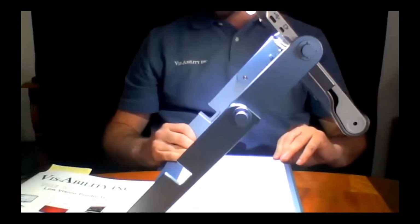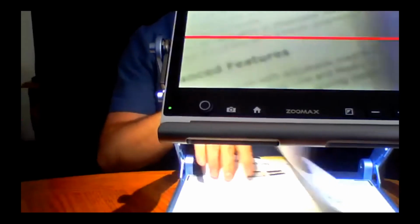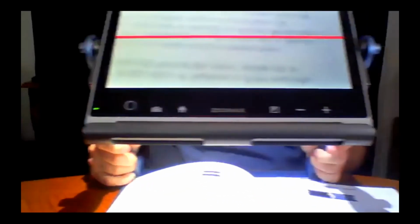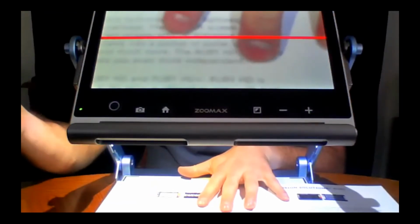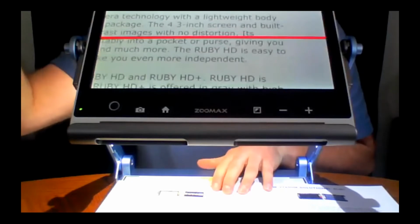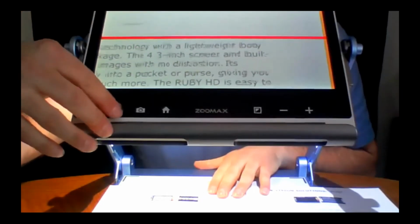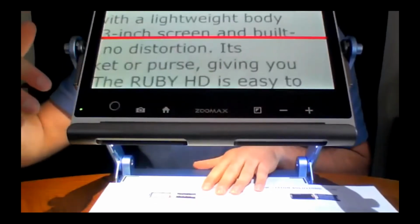So this is a 12-inch screen. The thing to remember with this one is that periodically we need to refocus the screen. You probably see how this image quality has gone way down. But if I simply touch the screen, it refocuses, like so. And again, I can move around if I zoom in some.